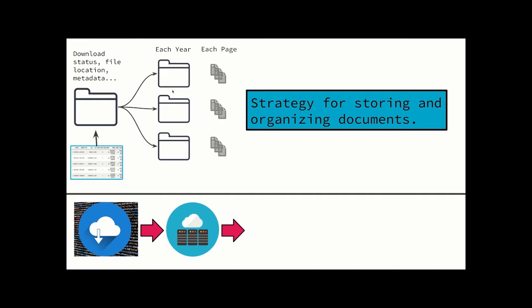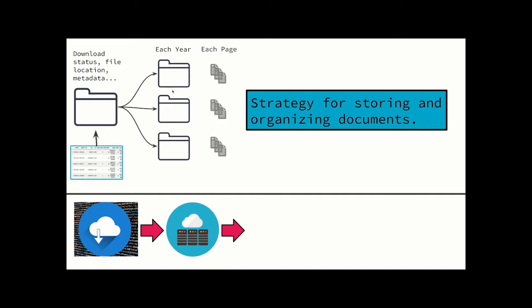Then once you have them, you have to figure out how you're going to store them. If you're downloading 100 documents, it's no big deal. But if you're downloading a million pages, you really want to think about how they're going to be stored so you're able to do some sort of computing with them. Maybe when you download a million things, they're not all going to download successfully, so you have to keep track of that and make sure that you're ready to have a complete data set to work with.